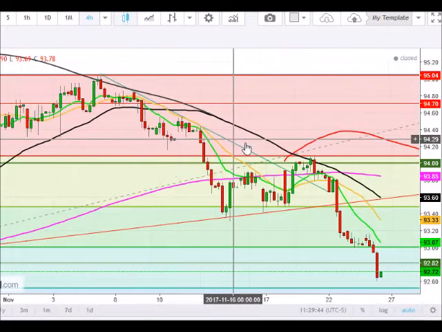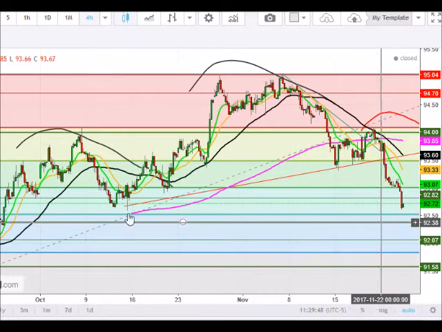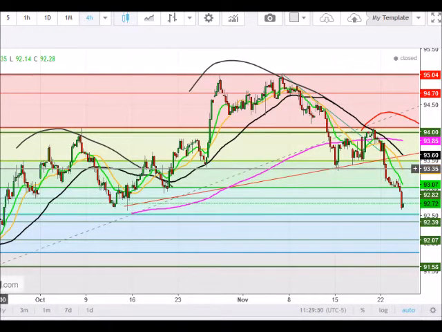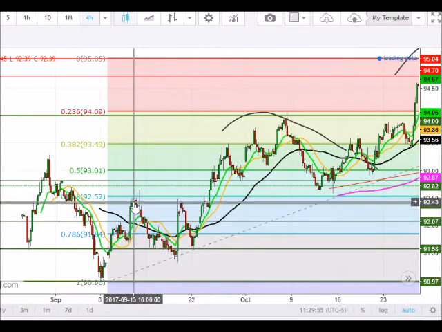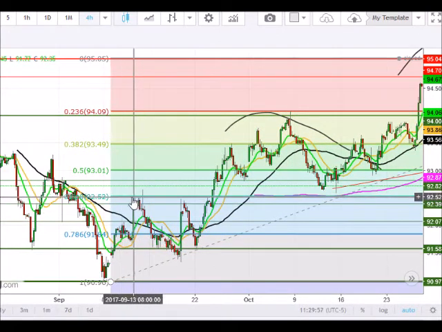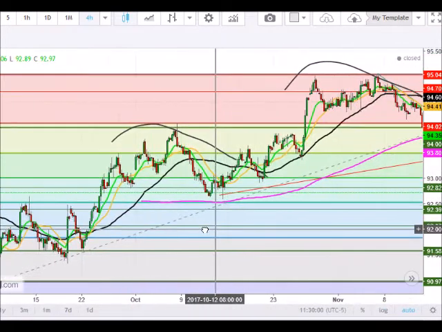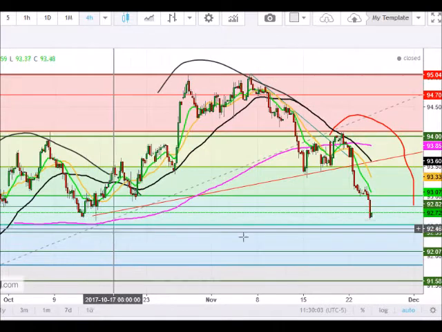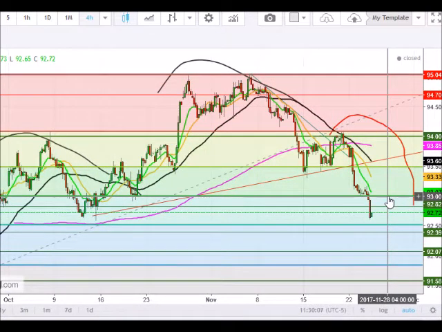I think that we'll get a shake back down to approximately that 92.40 level, and that'll coincide with some of that price action we saw back in here around the 92.40 area, just where these peaks were shy of this fib level around 61.8%. So I'm expecting a little bit more near term weakness before we do see an attempt by the dollar to get back to 93.